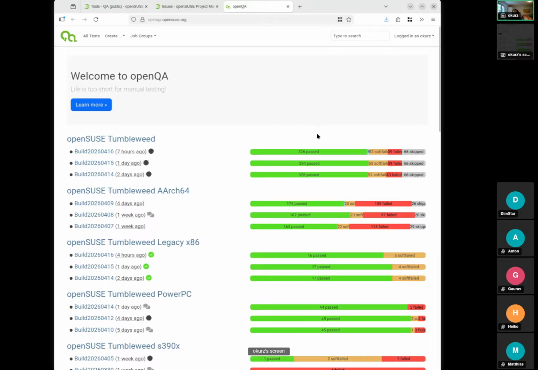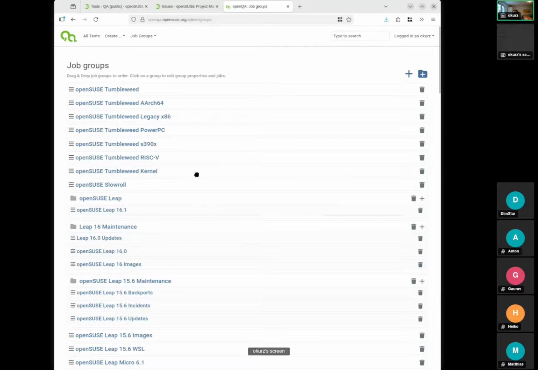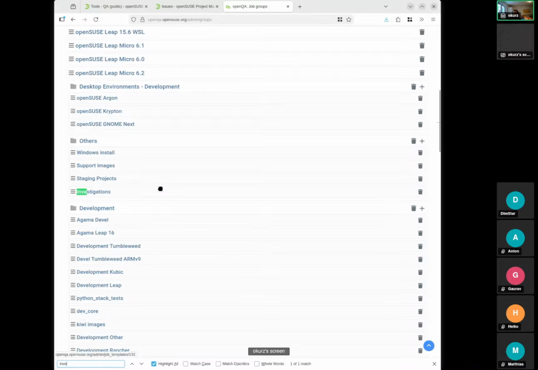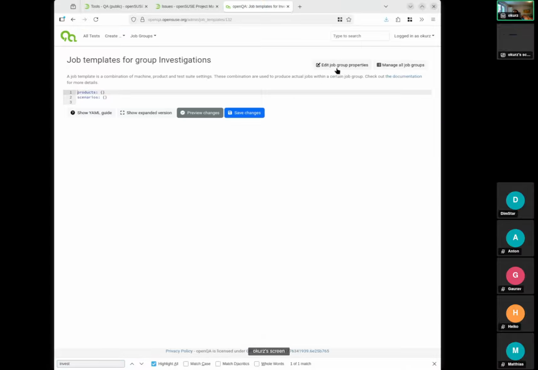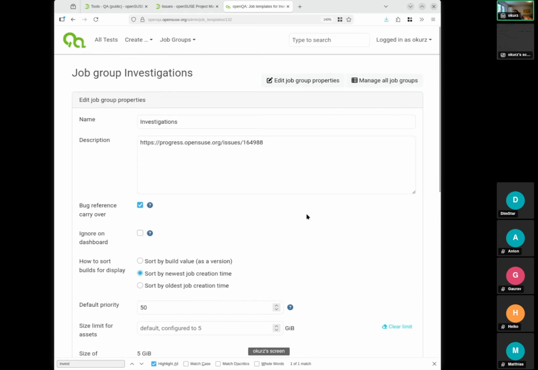In the meantime, there was a warning popup here that the jobs which are used for evaluation are limited. Now what we did implement is a feature that we can exclude certain job groups from the computation done for this index page, for this dashboard. For example, we had a job group which is used for automatic investigation jobs, which is quite big because, depending on how many jobs fail, this can trigger a lot of jobs that all appear in the same build, and computing that and showing that on the index page can then take significant time, even leading to timeout issues.